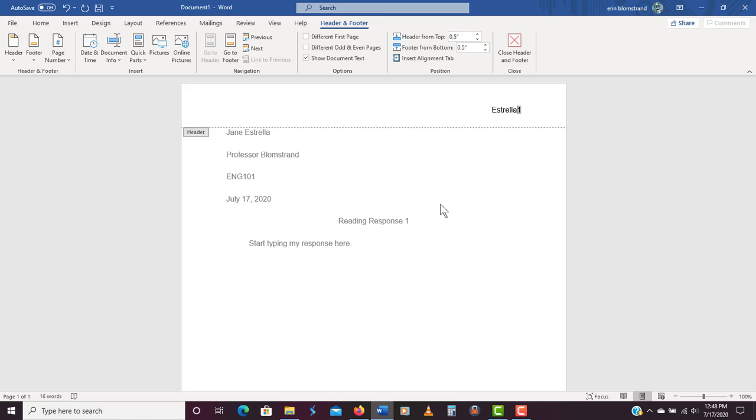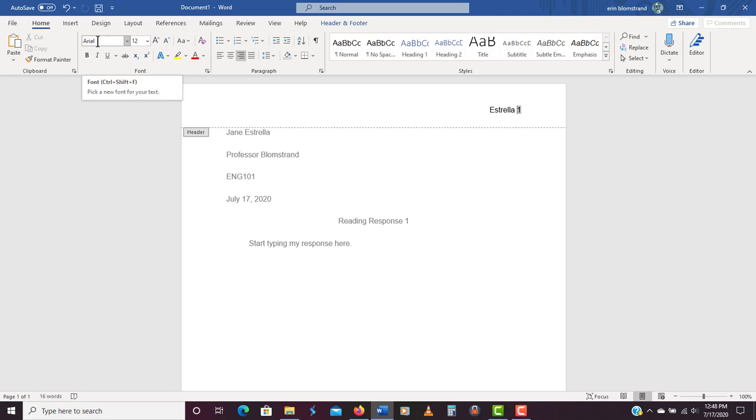And you're going to type your last name and hit the space bar once so that there is one space between your last name and the page number. The other thing to keep in mind is sometimes this information up here is not in the same font style or size as your information down here. So to check that after you type your last name, you just want to go over to the home button, click on home, check that you're same font, same style. In this case it is. We still have Arial, we still have 12, so we know that this is in fact the same font style and size as the rest of the document. You want it to be consistent. These are things that your professors will notice.